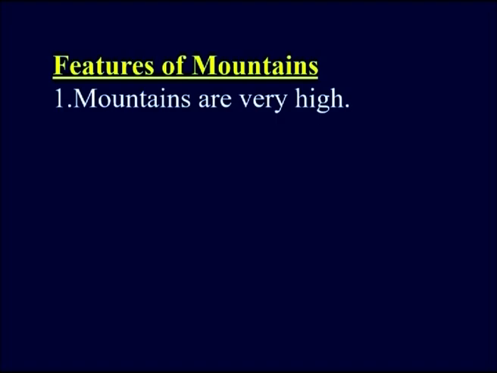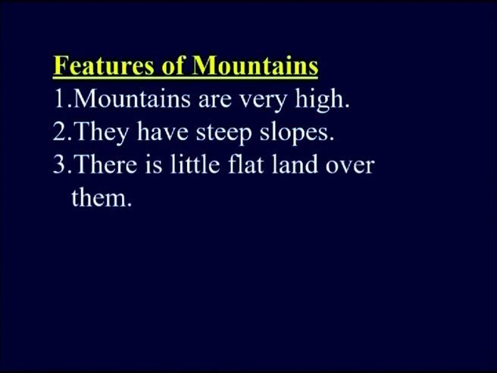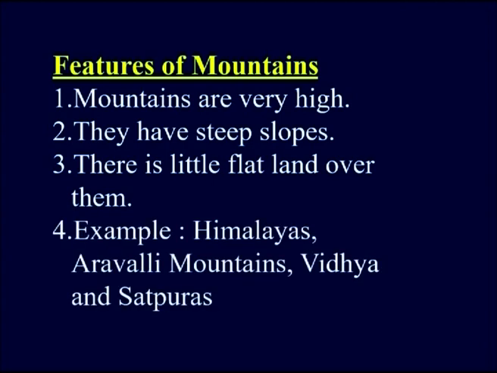Mountains are very high. They don't have less height, but they extend up to a great height above the sea level. They have steep slopes, that is, there is little flat land over them. You cannot stand over a mountain for a long period of time because they have steep slopes. Examples of mountains are the Himalayas, Aravalli mountains, Vindhyas and Satpura mountains.